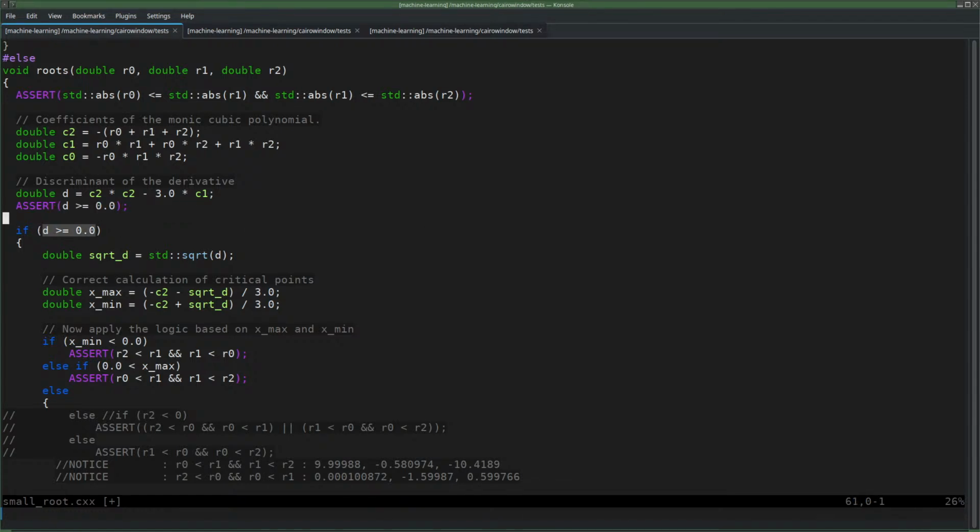It just follows from the fact that we have three roots, doesn't it? Yeah, because the square root of d, which then must exist, is linear with the distance between x max and x min, which must exist if we have 3 roots.